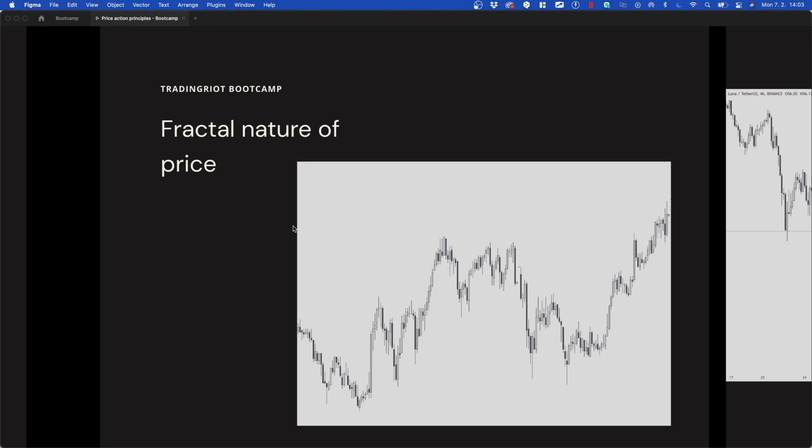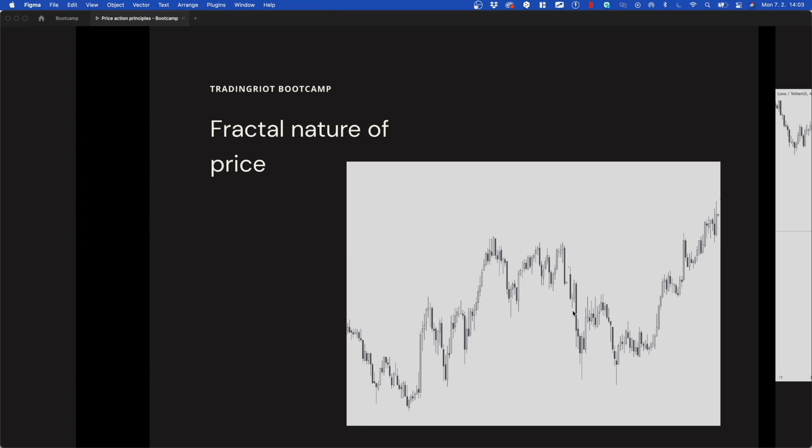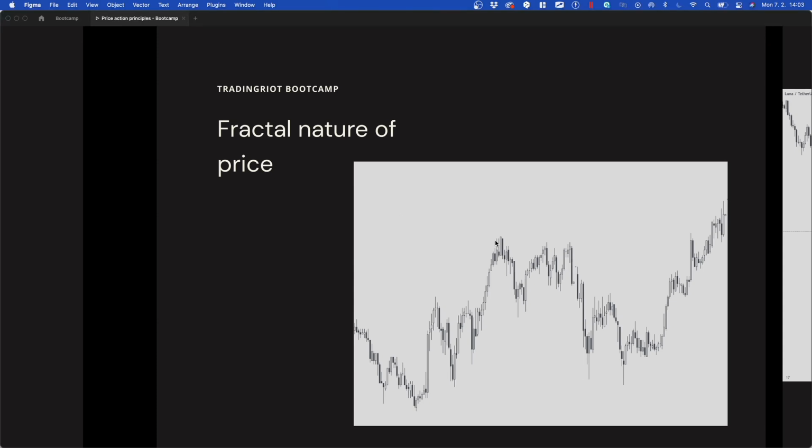The fractal nature of price. If you take a look at this chart right here, you won't be able to tell which time frame this is, and this is actually quite an interesting thing. If you are curious, these are the Nikkei futures on a 5-minute chart. Some of you might have noticed these gaps, which show that markets were closed for a bit. But the fact that price is fractal, and all the things that you see happening on a 5-minute chart also happen on an hourly chart and on a weekly chart, gives you the option to trade basically any time frame. You just need to understand the different nuances of those time frames when it comes to granularity and what kind of things are affecting the price movements.